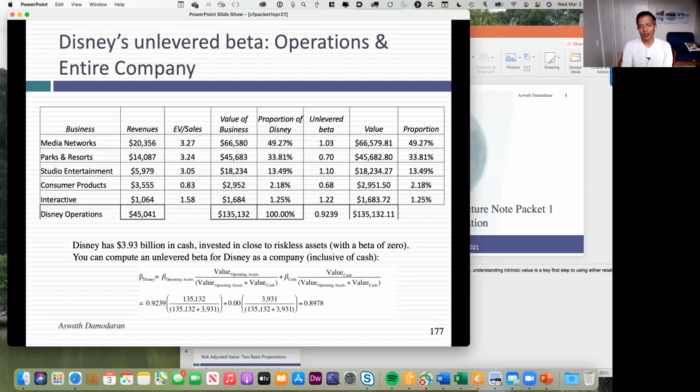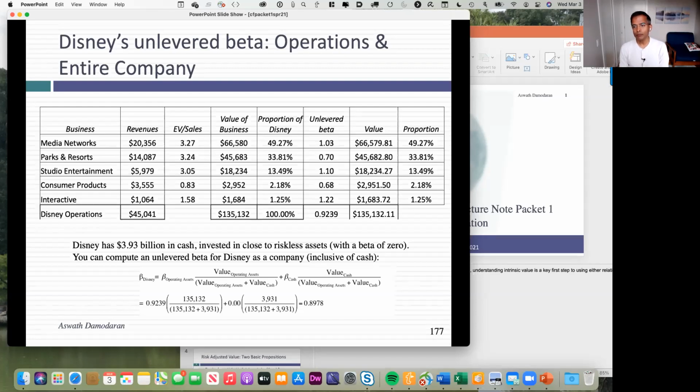So when Jackson asked that earlier question, it's a very good one. When I need a levered beta, I need an unlevered beta. Where do I get that? Go to the businesses your company is in, get the unlevered betas of those businesses, take a weighted average, and you've got the unlevered beta of your company.